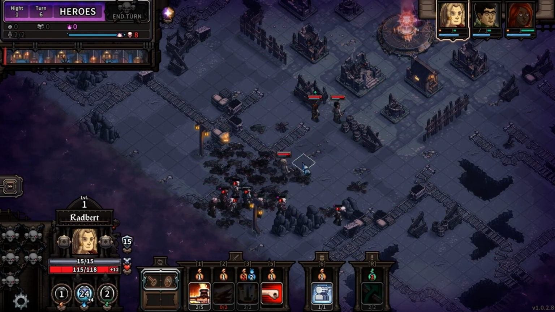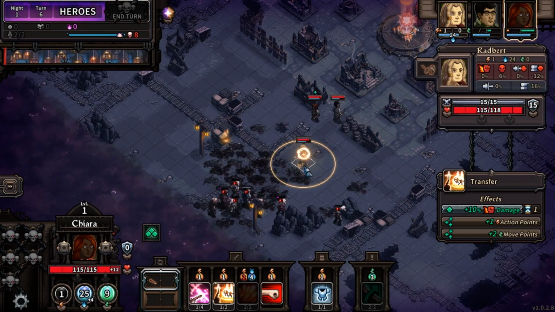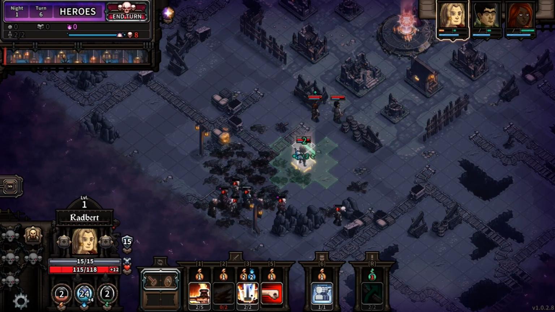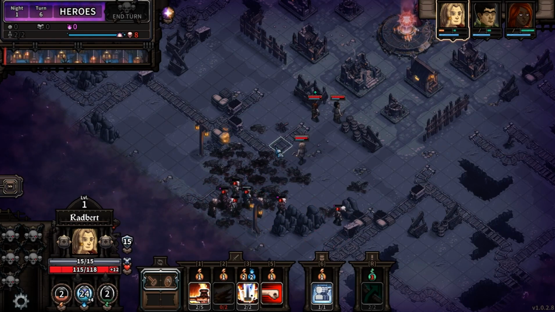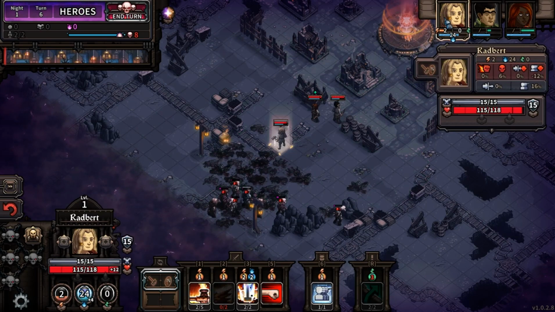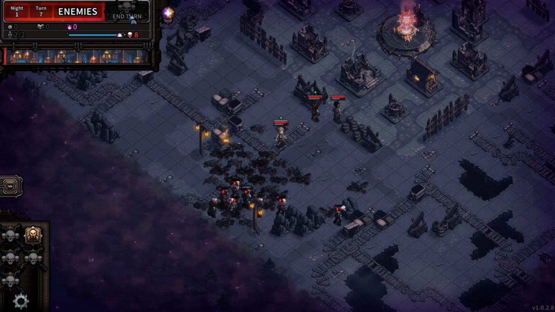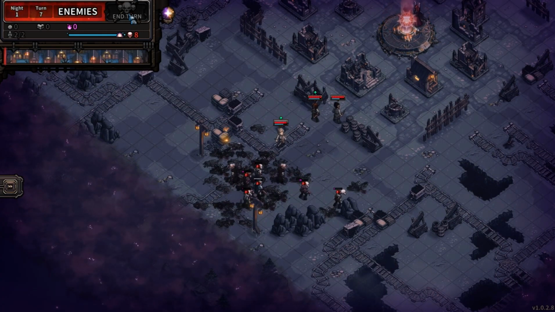Pop that one. You can keep moving. The loss of outlying defences hurts, but it could be worse. Let's get them positioned. That's everyone far side you, so you can take a dodge action. Okay.